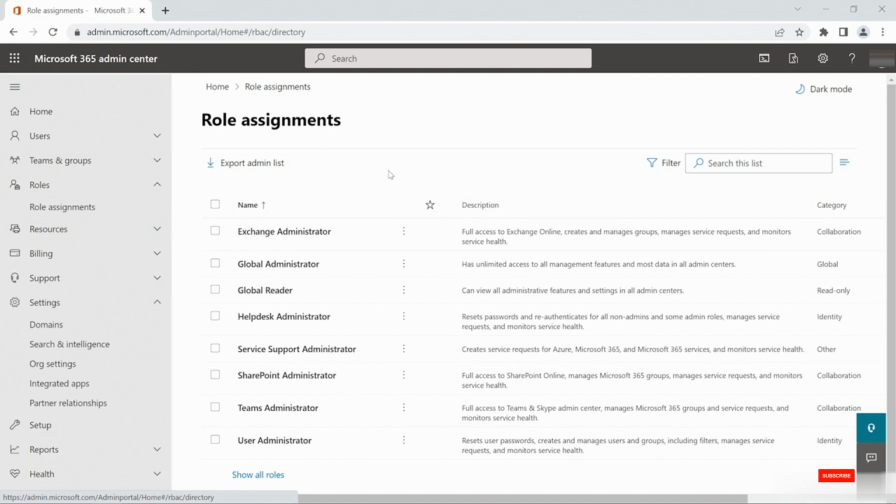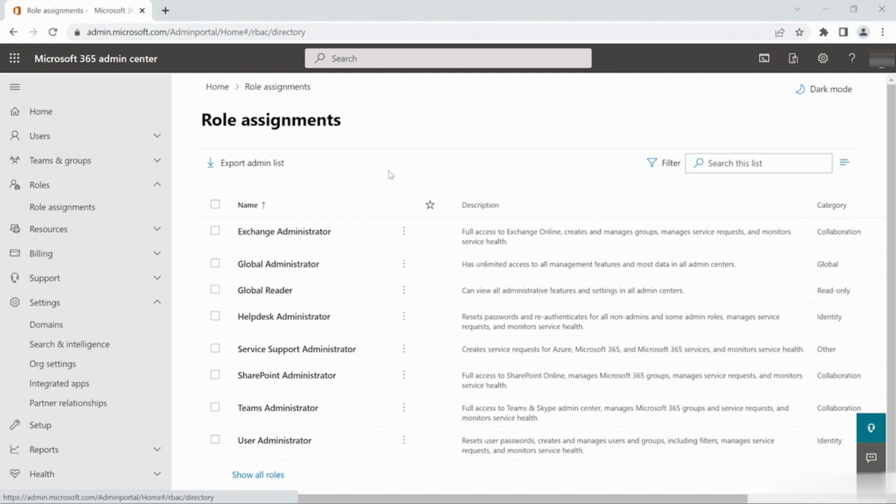Role-Based Access Control is that technology of being able to give a user a role. And then through the rights that are embedded in that role, the user gets access to specific tasks or objects. The roles are a collection of rights, a collection of permissions that are given to whoever is assigned the role. So Microsoft 365 has some pre-canned roles. You can explore more details via the internet, but these are roles that exist that you can leverage, and you can assign those roles to your administrators and your users to give them a set of rights.